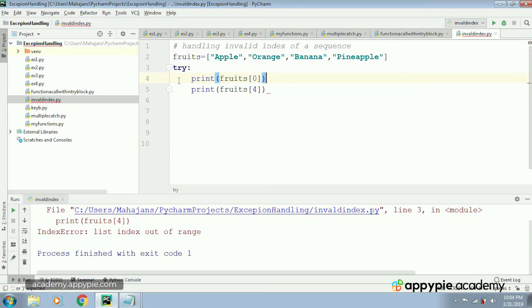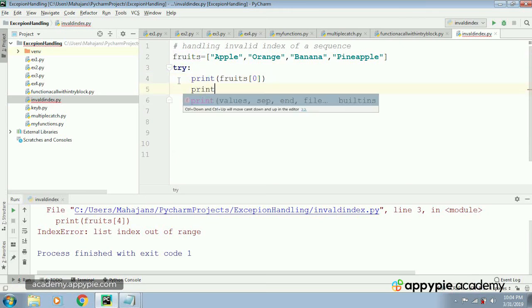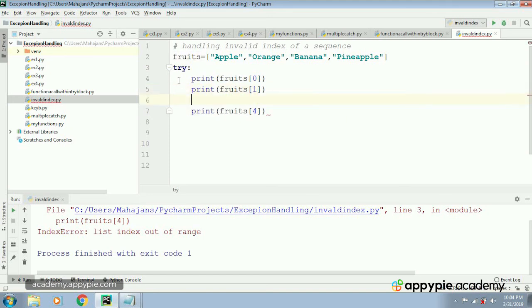Similarly, if I write print fruits 1, this is also okay, and similarly 2 and 3. Now these first 4 are without any error because fruits 0 is apple, fruits 1 is orange, fruits 2 is banana, and fruits 3 is pineapple.